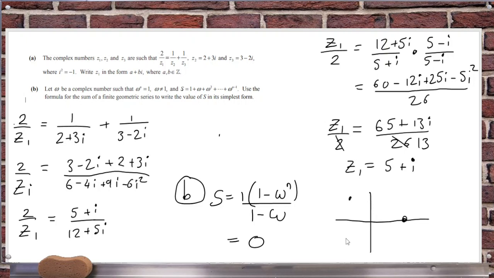So you can kind of see it more clearly with a small number like 2. If omega squared is 1, then that means omega is plus or minus 1. So clearly when you add those 2 points together, you get 0. So there's a kind of geometrical thing going on here, as well as the reason for getting 0.